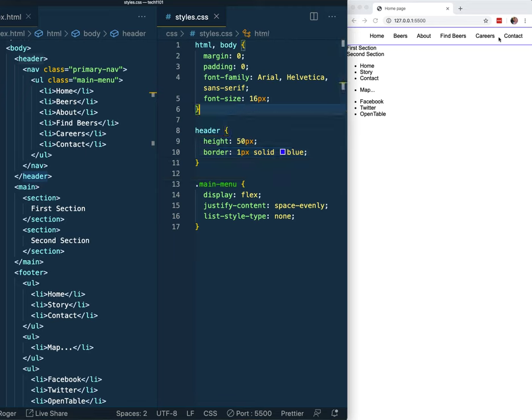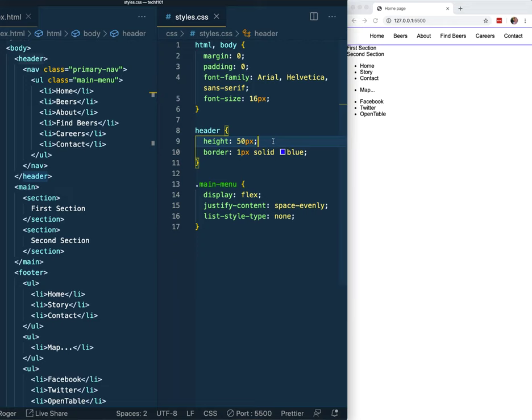So we'll probably give it some kind of background. I'm not going to get into the styling of it right now. And when I do my work, I'm not going to put the time into it for you guys. CSS is time consuming and it's a labor of love. And this is your project and you need to decide what you're going to do. But there we go. Golden so far.